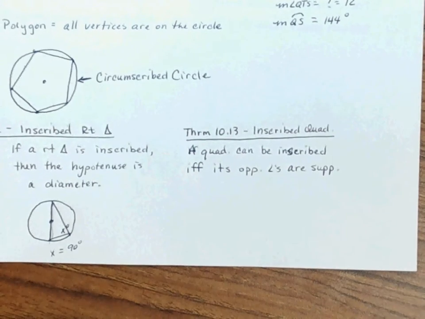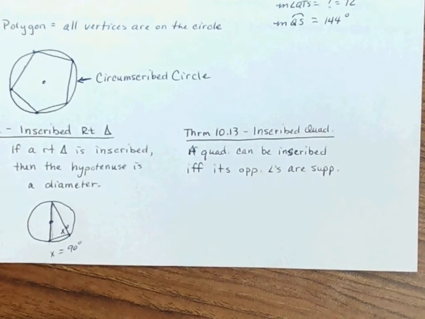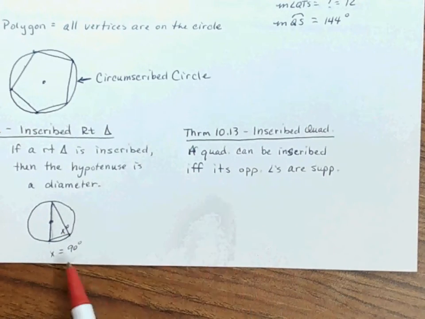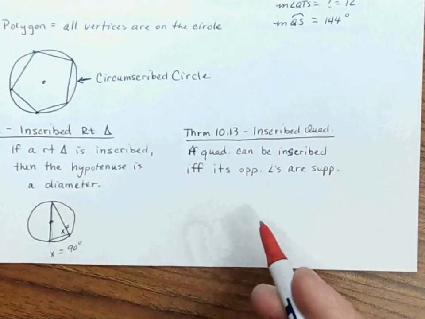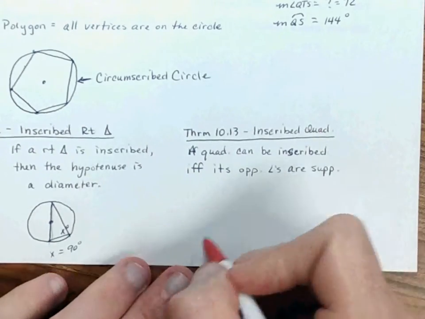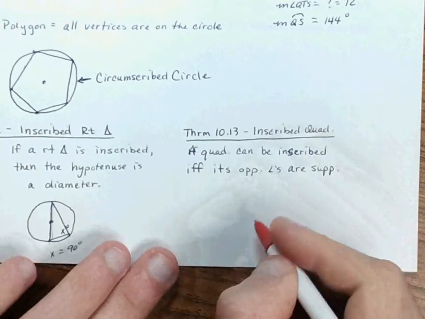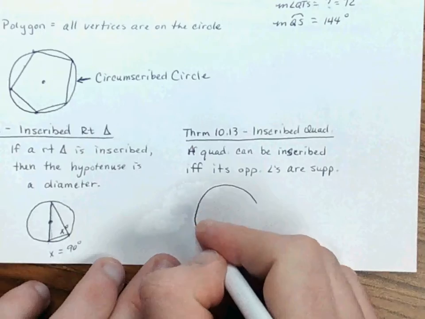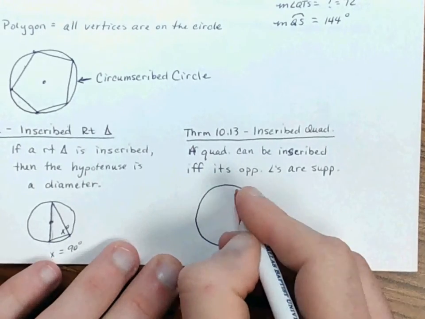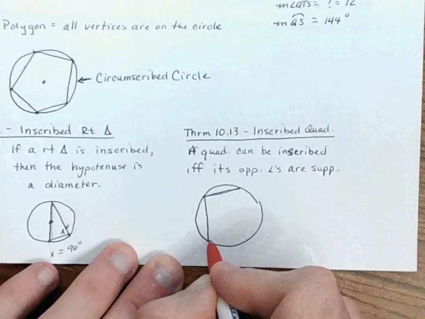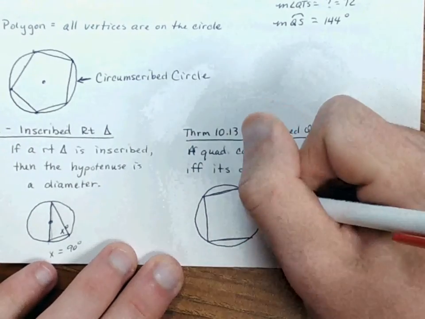Now let's think about how many degrees are in a quadrilateral. Hey, remember we did the whole n minus 2 times 180? And we talked about a triangle has 180, and so then a quadrilateral has 360. All right? So if the opposite angles each equal 180, well then 180 and 180 would be 360. So let's look at a circle. We'll draw an inscribed quadrilateral. Something like this.